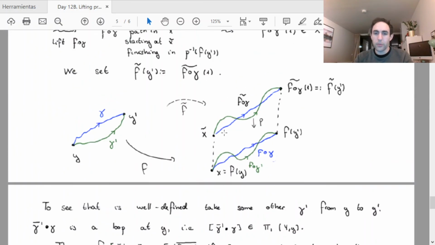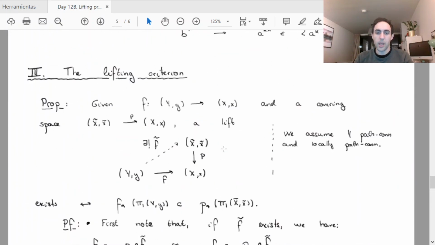And what you should take from this proposition, I think, I'll try to go through it again, is that essentially the whole lift business is always a business about paths. And when you're trying to lift more complicated spaces than paths, you just have to rely on paths. And therefore the pi1 of the spaces involved will play a role in this. All right. I'll try to put exercises on this as well.